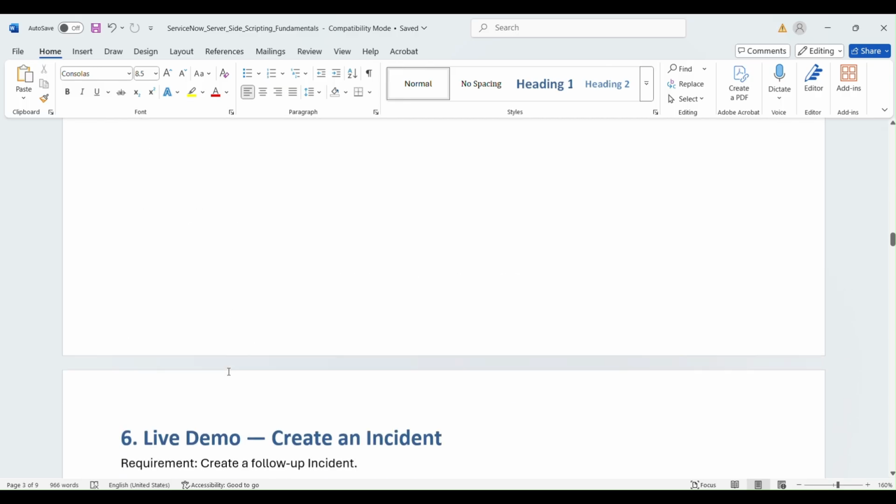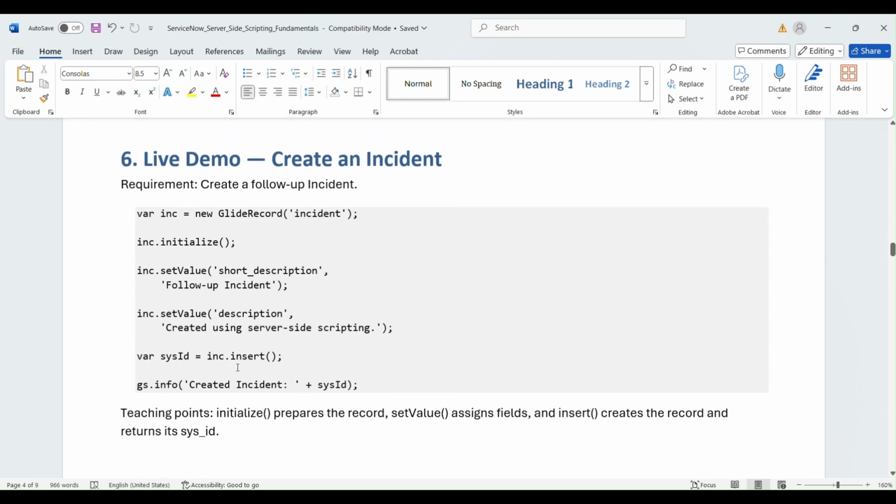That's it. And also creating an incident. Here we will be using the initialize function. Initialize will open a new record for incident. How do we open a new record for incident from list view? We open the list view and click on the New button, right? At that time our system will open a new record for incident. Like that, initialize will do that action.